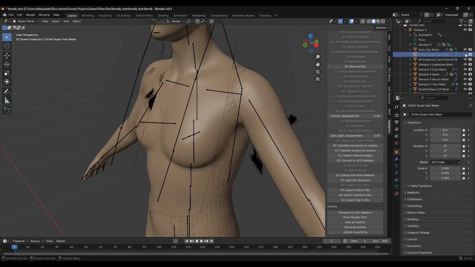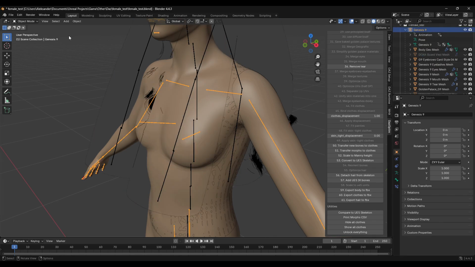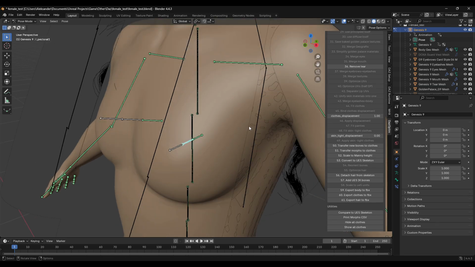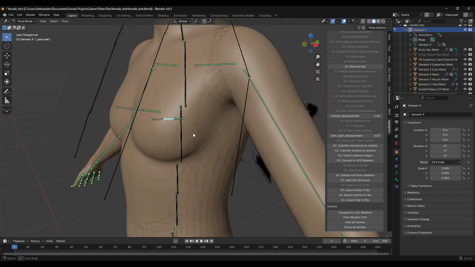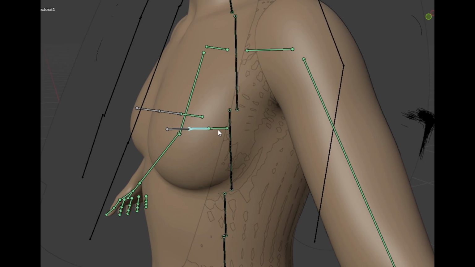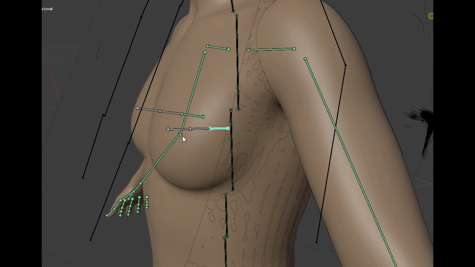Oh, it's this mesh. Let's hide it, and now let's go here, and I will show you that. Right, so this works, and it works for both the base mesh and also for the geograft mesh.